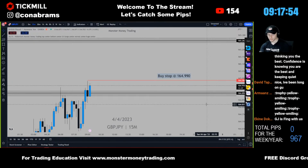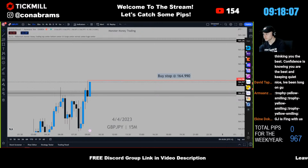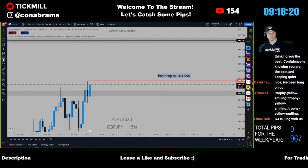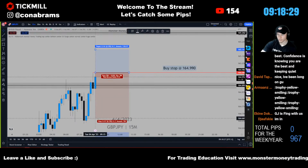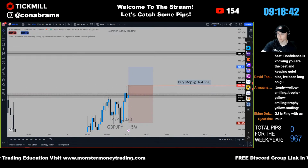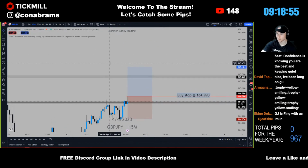Okay guys, we look good here. Looking very good. Alright, and I'm in here. Buy stops have been activated on the break of these highs, previous 15-minute highs. Stop loss will be below previous 30-minute lows at 164.650, let's call it. If we flip bearish on this current candle or break previous 15-minute lows, gives you an opportunity there to manage risk. Alright, so we're flipping bearish. Not going to manage anything just yet. But if we break previous 15-minute lows, I'll look at potentially closing partials.